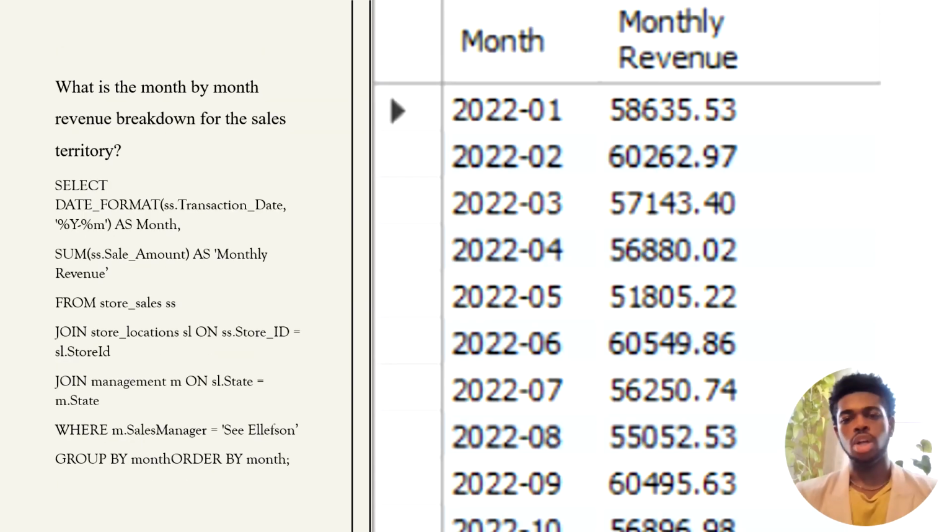Moving on, we looked at monthly revenue. Now, this is also something that will be on the dashboard because I felt like it was important to show exactly what the monthly revenue is. Now, looking at this, it tells us what months did we perform well, and now we can look at reasons. Why did we perform well this month? Was it out of our control? Was it in our control?